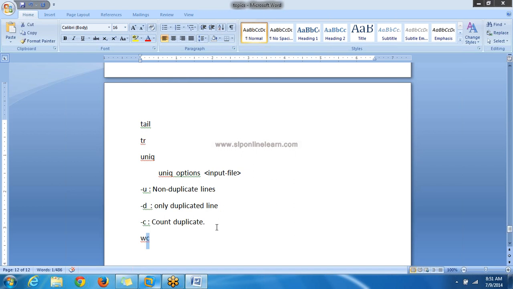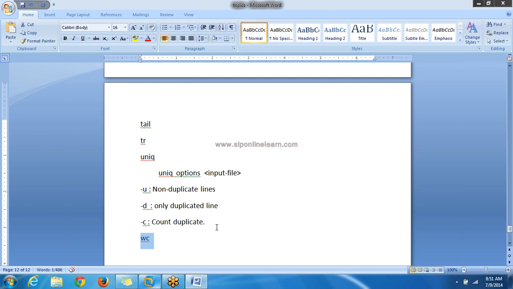That is word count, wc. This is one of the most important commands as well as very easy to understand. wc means word count command. It counts the number of characters, words or lines present in the input file. We have the same kind of option in MS Word also.